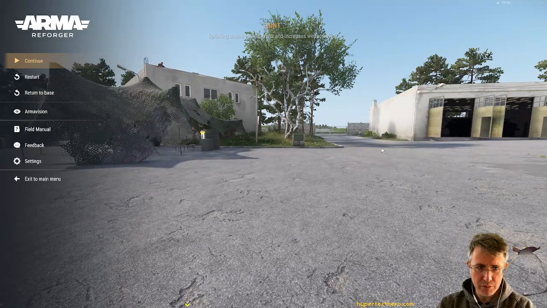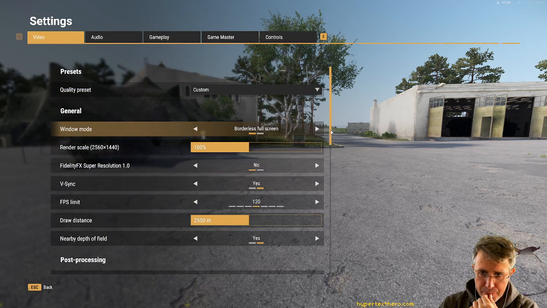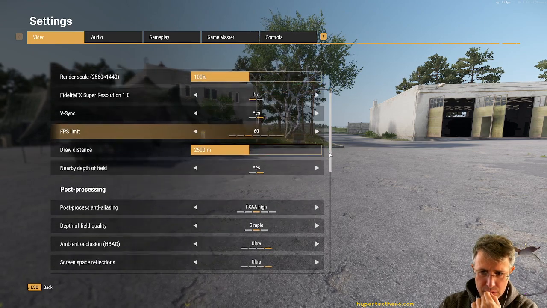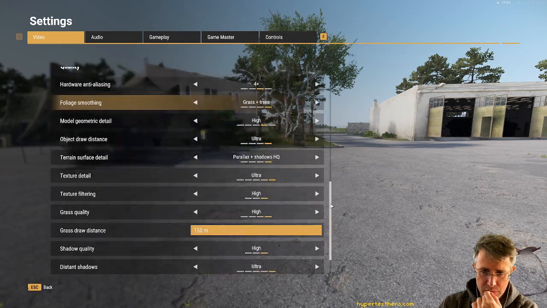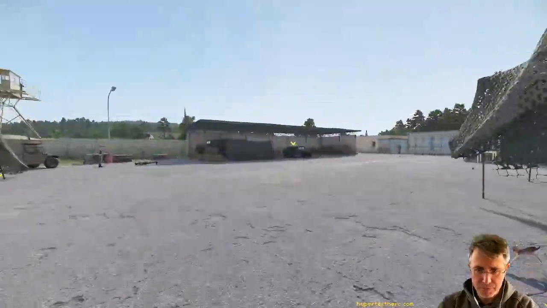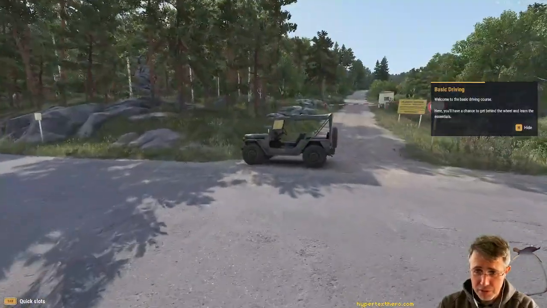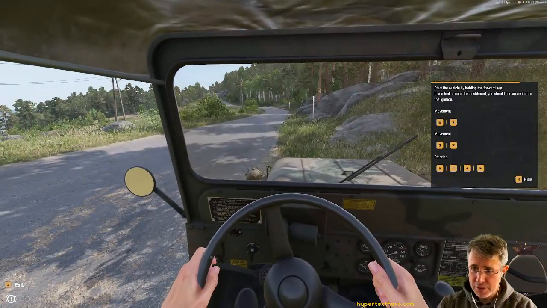Game does feel a little bit choppy at certain times. Maybe it's the frames per second limit. Let's limit it at 60 and see how that goes. I'll put this back to 4 as it was in the default. People doing push-ups. Basic driving. Ooh, helicopter basics, that's what we want. First we'll do the Jeep. See how that's feeling now.